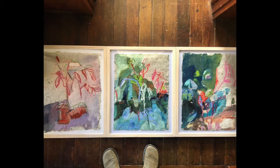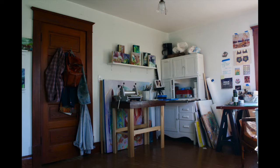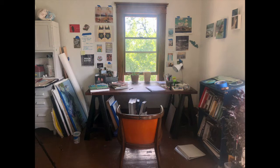My studio is a little bit crowded, a little cluttered and very cozy, and I tend to be the most creative when there's a bit of chaos and mess surrounding me. I've never been one of those overly organized people. My painting palette's a disaster. My desk is typically piled with papers and books — that's just how I work best. The bookshelves are filled with old exhibition catalogs, textbooks, and poetry books, things I like to have around for inspiration. Typically before I start painting, I read at least one poem.